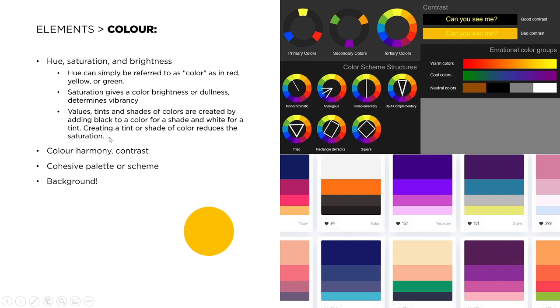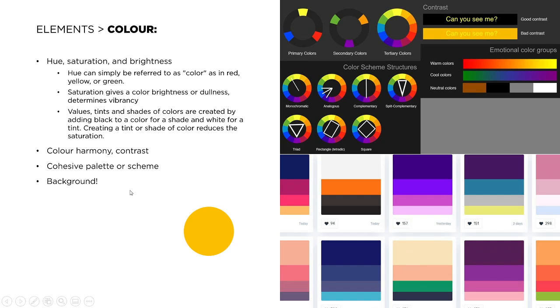And I encourage you to use a color scheme as well, a palette. If you can't come up with a palette from scratch, you can always Google color palettes, and you'll just get tons and tons of these ones like this. And then when you find one that stands out at you, just by all means go ahead and use these colors in your design. So a cohesive palette or scheme.